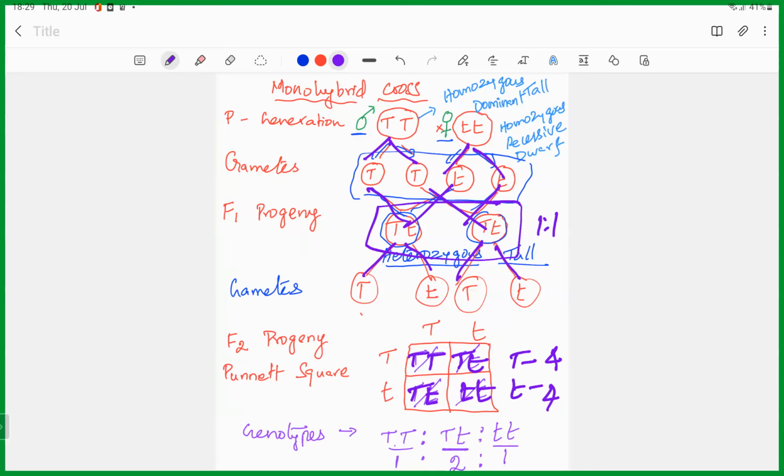Only difference shown in expression. Phenotypically, they show differences, but genotypically, equally they inherit, segregate in meiosis and are inherited together. Why meiosis? Gametes are formed by what process? Meiosis process. Can you understand? So segregation, that is law of segregation. Okay, in monohybrid cross, these two laws are derived.